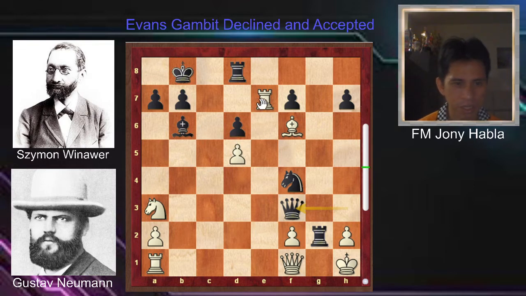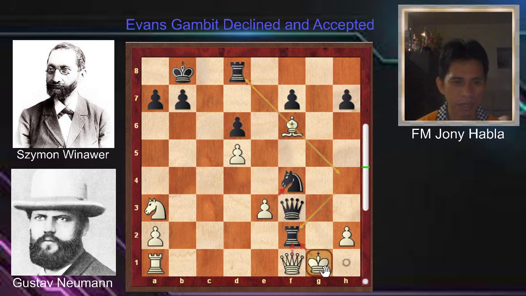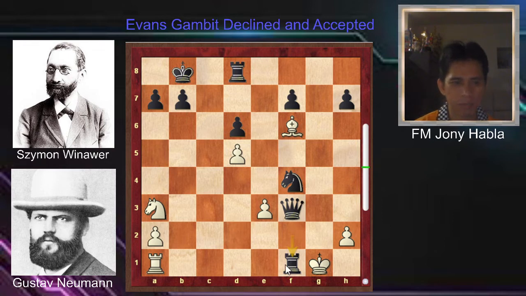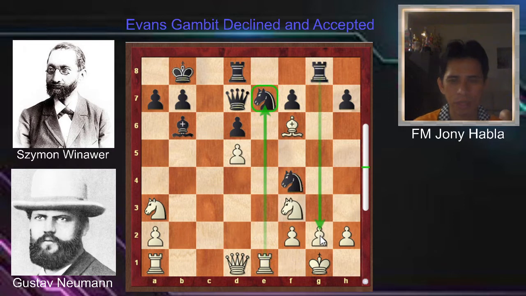Let us continue. Rook e3, bishop takes e3, f takes e3, rook f2 check, king g1, rook takes f1. Rook takes f1, queen g2, checkmate. So that's why rook takes e7 is wrong.